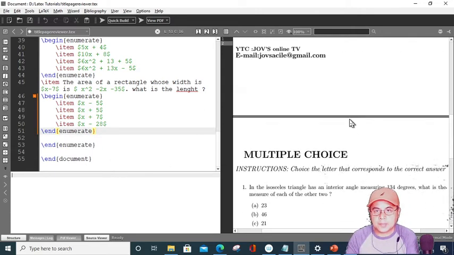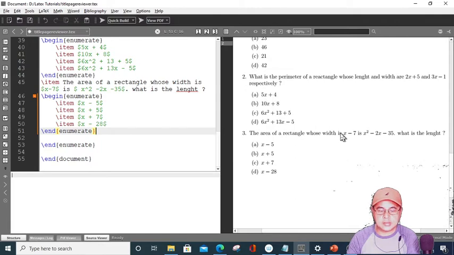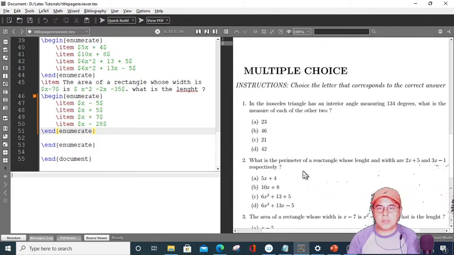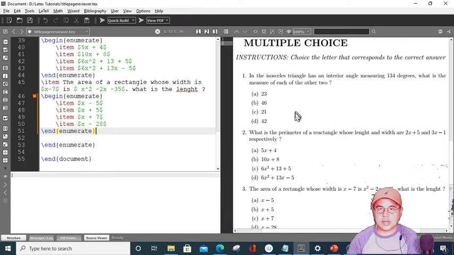This is the output. If you're going to see the output of this, actually this is 150 questionnaires. So in my next video, we're going to answer these questions. I'm going to show you the correct answer and show you the solution for each question. Since this is a review, those aspiring teachers can use this video as their review in preparation for their board exam in licensure examinations for teachers.